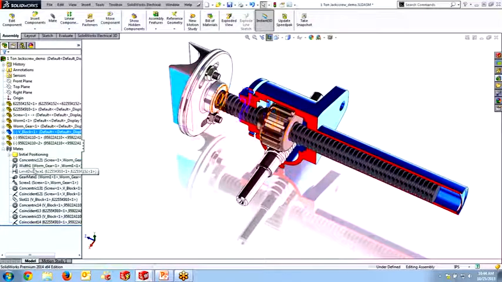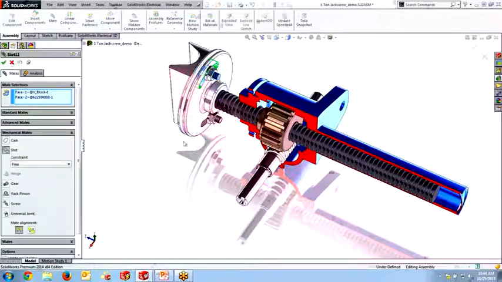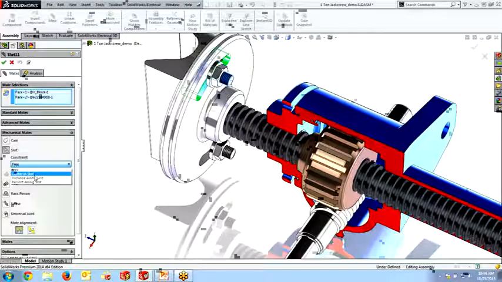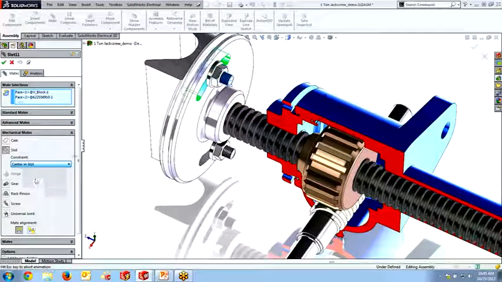Now, one other aspect of the slot mate that you can also tap into is you can change this from just a free constraint, where I can drag this freely in space. You can also center this in the slot. So for purposes of mating this to other components in your assembly, or for the purpose of documenting this assembly with a drawing, you can simply say to center this in the slot, and it will constrain it to the center of the slot.